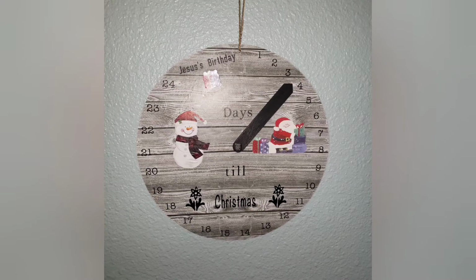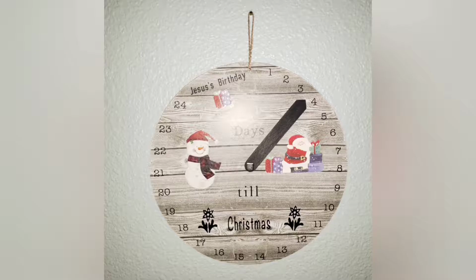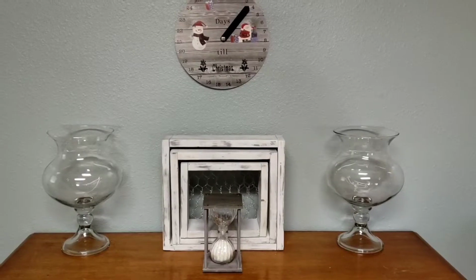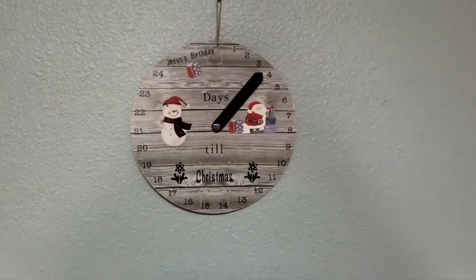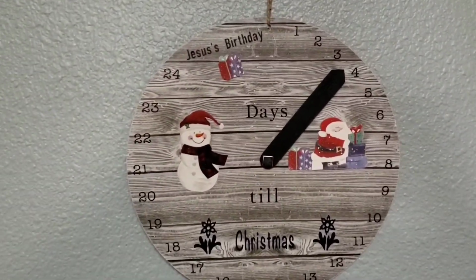Here it is, all done, hanging on my wall. I think it came out super cute. So here is my first DIY for Christmas in July.